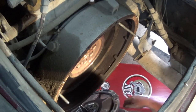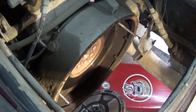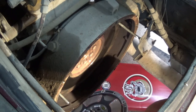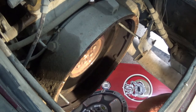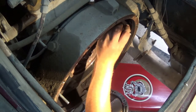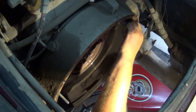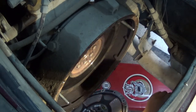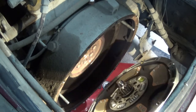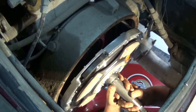Now here's the fun part. Not every one of these bolt holes is used. One, two, one, two. I gotta orient the clutch in such a way that I can get it on there. So we've got two there, two and two. Two, gotta move it up here. See what that gets me. I don't know, for some reason I couldn't get it to line up down there. I'm just moving it. Makes me happy. Okay. Let's try this again. There we go.